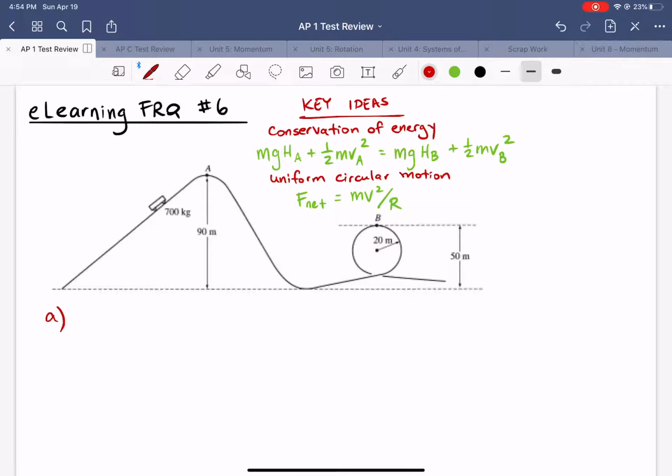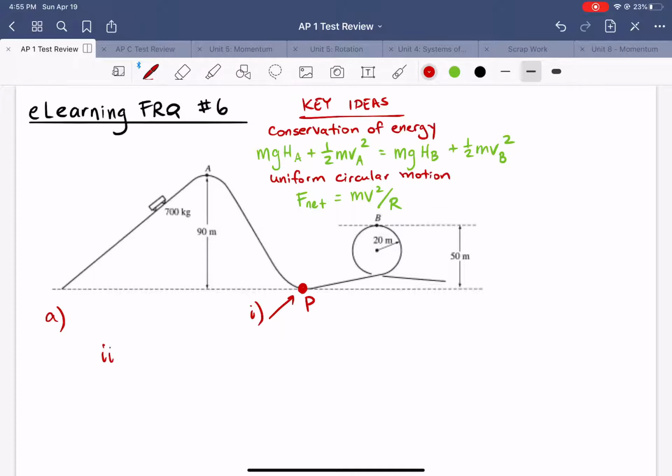The reason is, as it's going downhill, it is going to lose gravitational potential energy, or we should say the gravitational potential energy of the cart-Earth system will decrease, and that's going to result in an increase in the kinetic energy of the system. So the point where we have the maximum speed, that's the maximum kinetic energy, that's going to be where we have the minimum gravitational potential energy of the cart-Earth system, and that happens when the cart is at the lowest point of the track. So the answer to part 1 is going to be for us to draw point P right here.